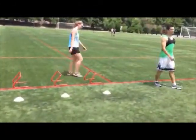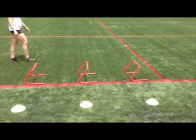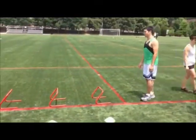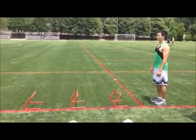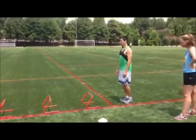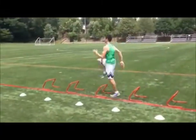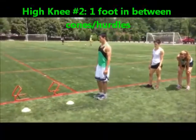That was pretty good. And as you can see, we have hurdles set up right next to the cones, which would be the next progression for somebody more advanced like Josh. So this really gets people driving their knees up, and you have to put your feet down quickly because you got to stop your momentum from going forward and crashing into the next hurdle. So go ahead, Josh.